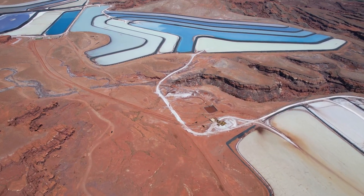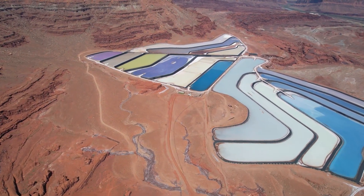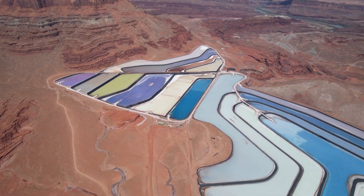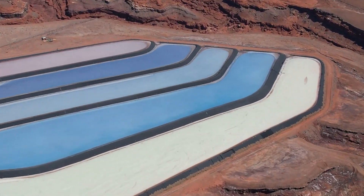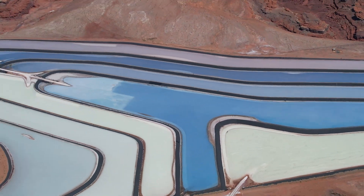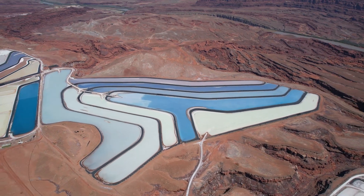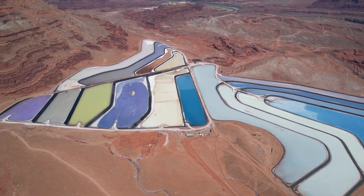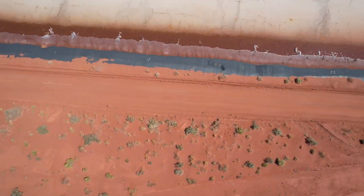It's amazing when you're here because, other than the Colorado River — which runs green or brown most of the time and is way down the cliff face — there isn't much going on out here that you don't see pretty much everywhere else in Moab. Lots of red dirt, slick rock, lizards, snakes, jeeps. But to see something like this firsthand, up close and personal — something that can allegedly be seen from outer space — it's kind of a once-in-a-lifetime thing. Seeing how there are only three of these in the United States, and this is the largest and most colorful of all of them, I was happy to get it on video. It's crazy to think about the history going back to the beginning of the United States — the very first patent ever signed by George Washington himself.